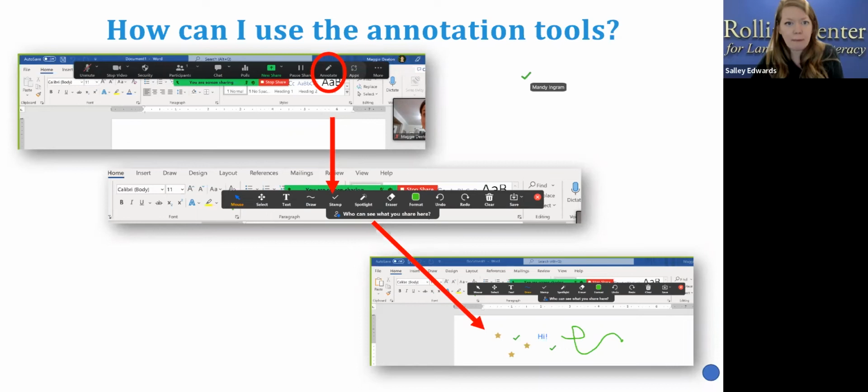Oh, Mandy's there. Awesome. Yay. Okay, great. It doesn't matter which stamp you choose as long as you can kind of indicate. All right. So let's give everybody just another second or two to kind of get those on. I see about 6 or 7 people who have figured out that annotate. And if you don't have access to this, if you're joining from your phone, feel free to type the answers in the chat as well. All right. So let's go to the next slide.